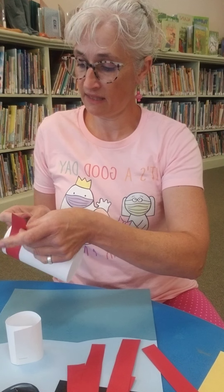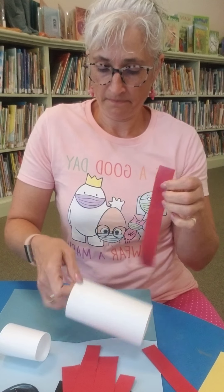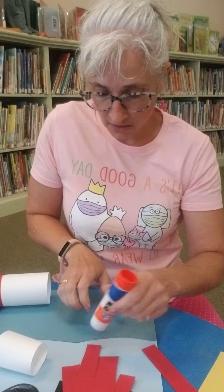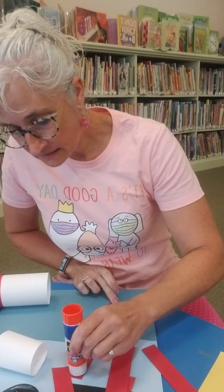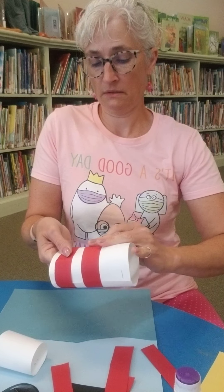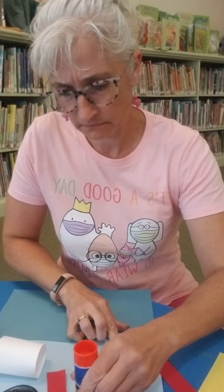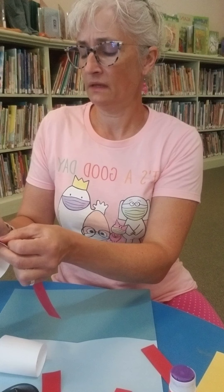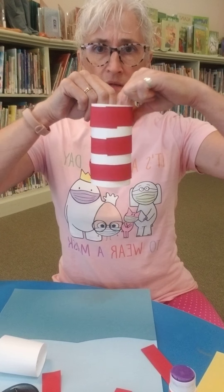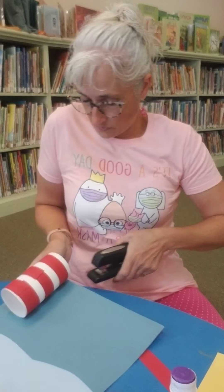Here's my paper that I'm going to lay my lighthouse on. Remember, if you don't have colored paper, don't worry about it — you can always use scrap paper, newsprint, or whatever you have. I've cut light blue for the sky and I'm just going to put this on here at the top. Now we need some ocean, so I'm going to put the darker blue down to cover the rest of the space.